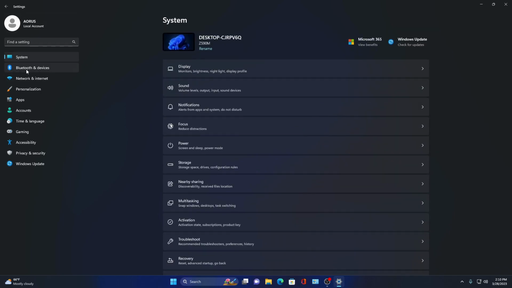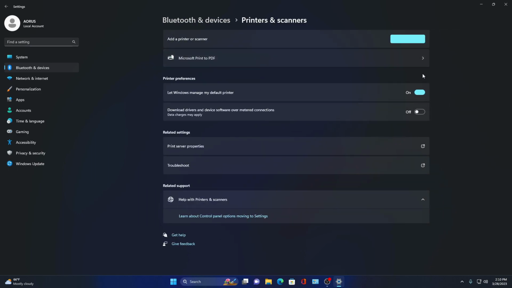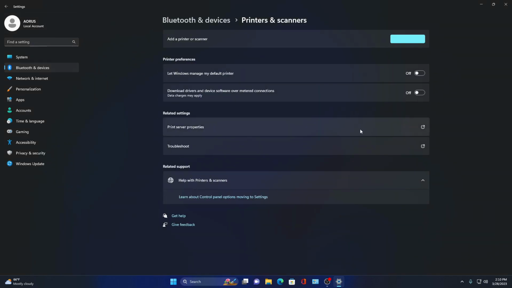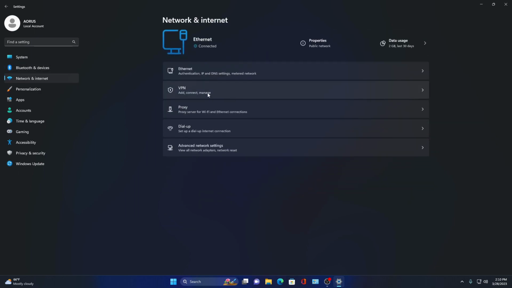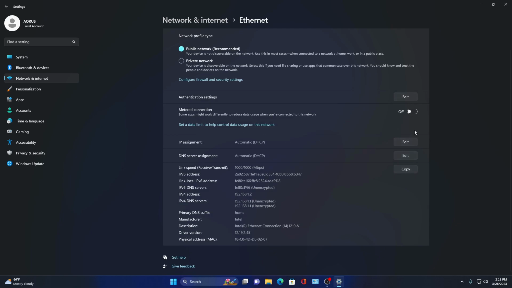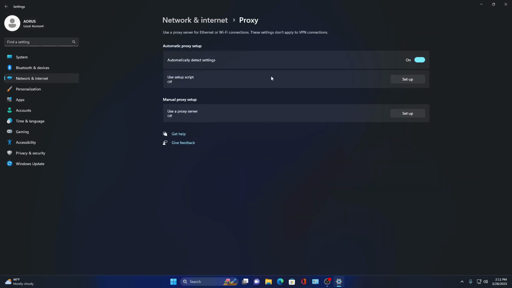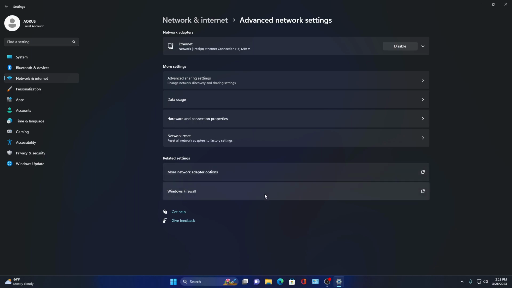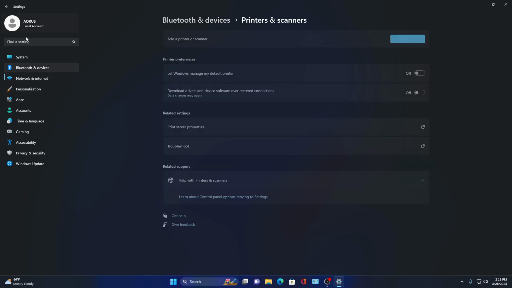Okay, and go to Bluetooth. Like this. Remove, I don't want this. And we don't have anything else to do here. Network. Again, I'm not using Windows VPN, definitely. Like this. Of course, it's my preference that I'm doing now. You can do everything you want. It's your choice what you will disable.